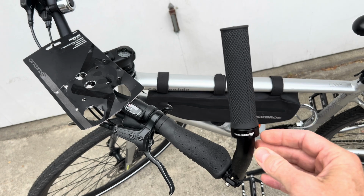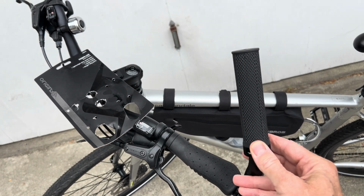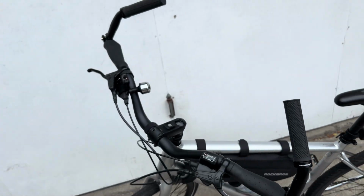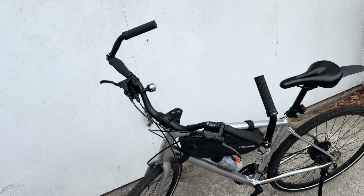This is made by Ozark Trail. They sell those at Walmart, like 10 bucks. And then you've got a grip. It's a little bit higher, and you're riding comfortable.